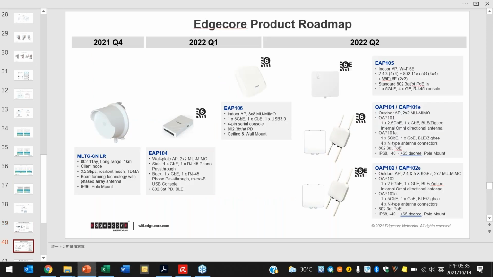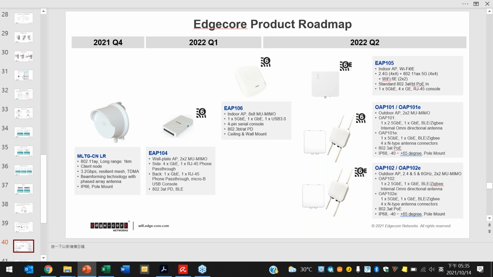Okay, the next one is the Edgecore product roadmap. Now, for the MLTG-CN8R, this is the MLTG series, the TerraGraph solution series. As I mentioned, the CN only reaches 200 meters.